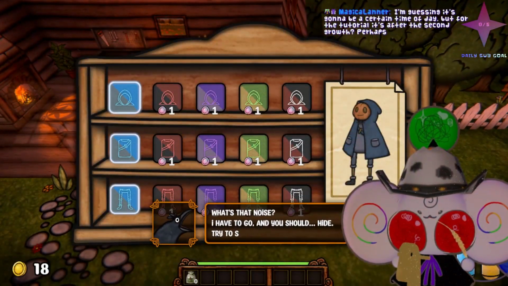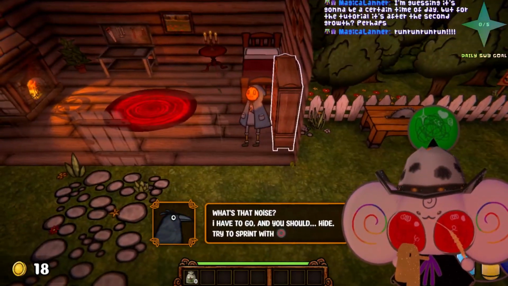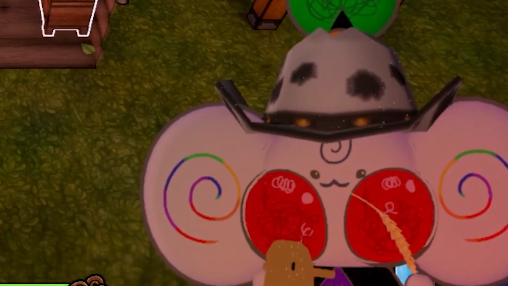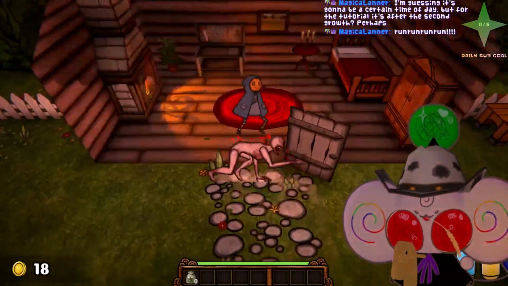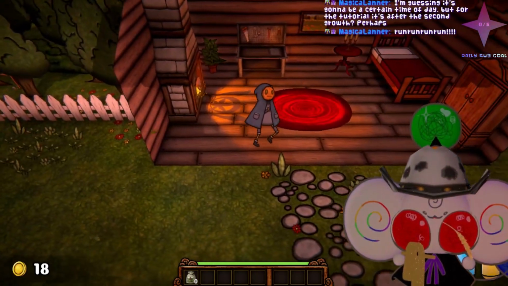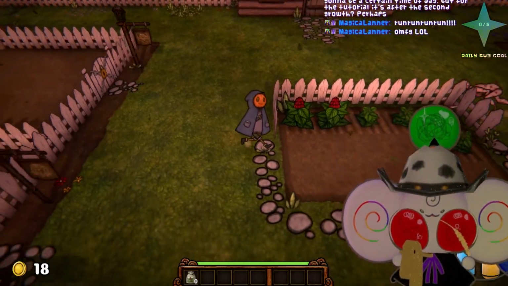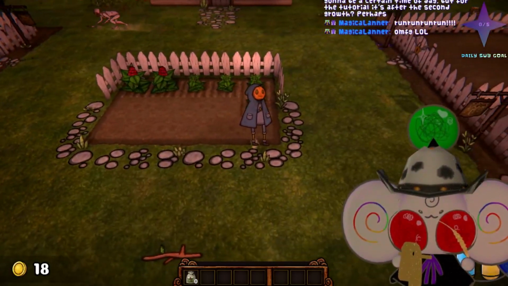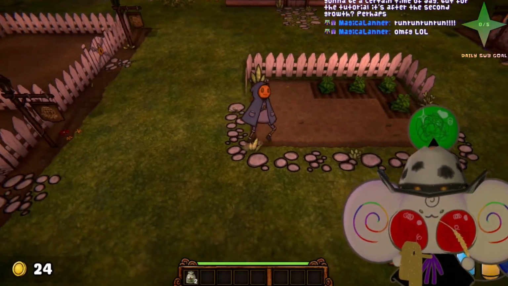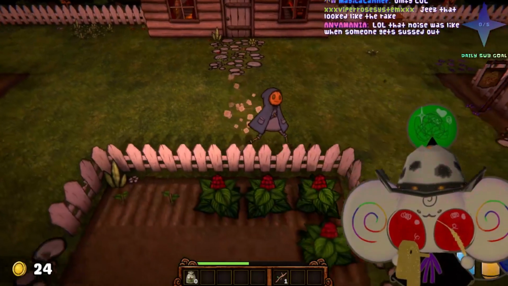Hide? How do I hide? Is this okay? Alright. Can I go out now? Okay. It tricked me. What's that noise? I'm scared. It's probably fine. What am I worried about?